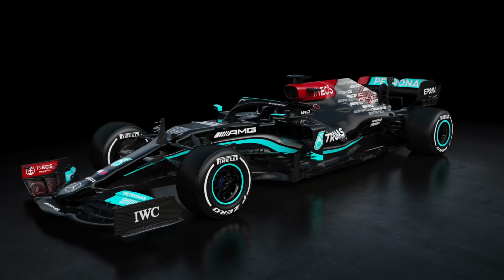And not only because I am a Lewis Hamilton fan, not only because I really like what the message of that car was, but also because I just thought it was a great livery. It looked really good on track. And so I was happy that they were going to keep the black livery. But yeah, again, the first 2/3 of the car I like. I feel like it works really well.